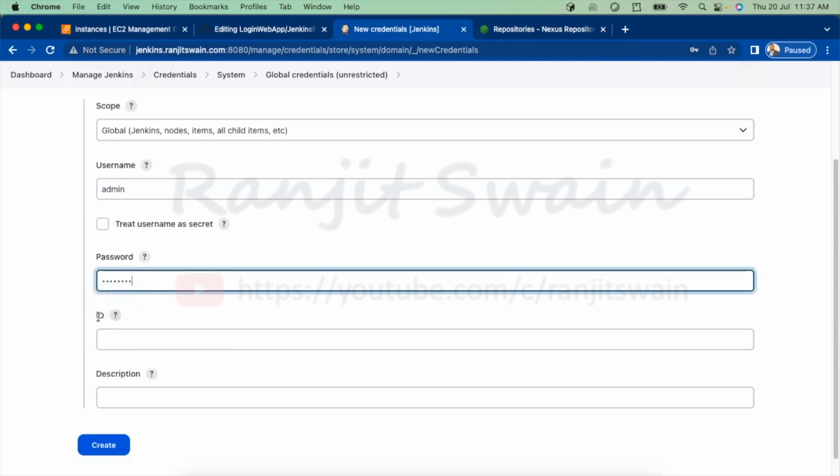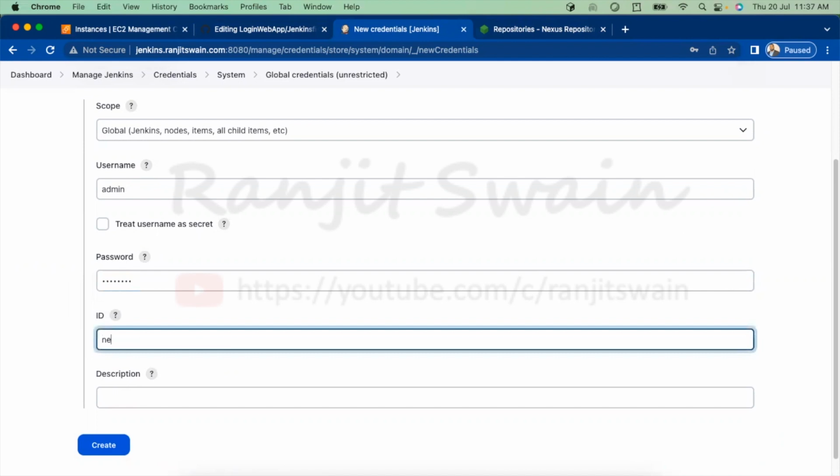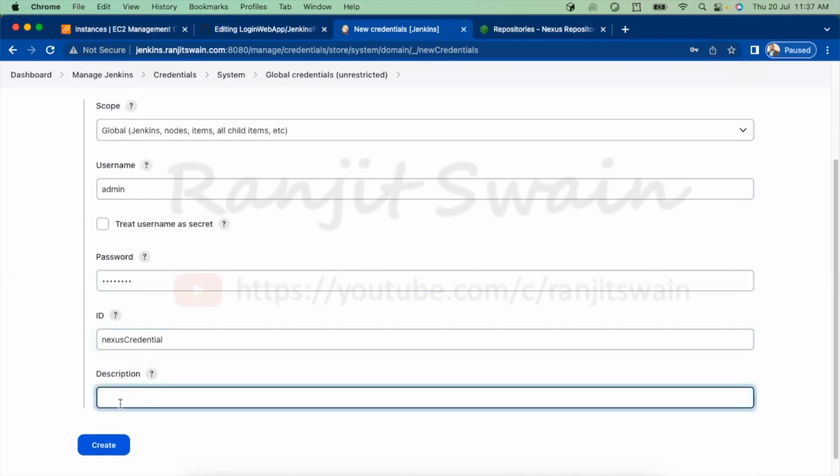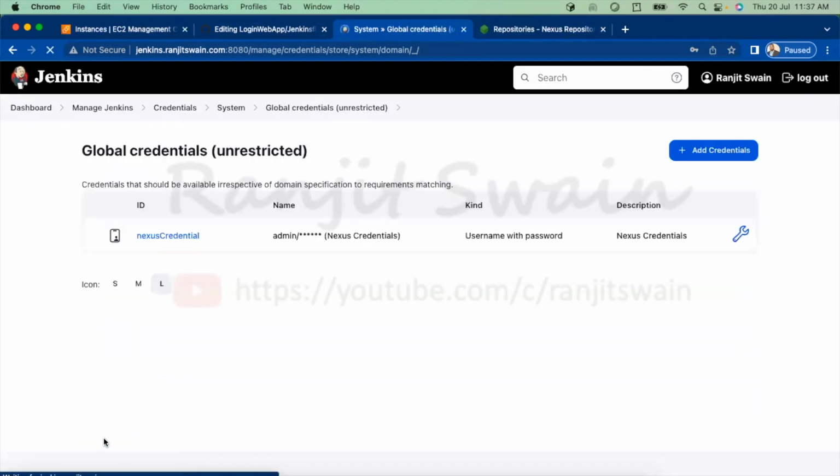You have to provide the ID name here. Suppose I provide Nexus credential, and give a description, Nexus credentials, then create. Now this ID, Nexus credential, is created.